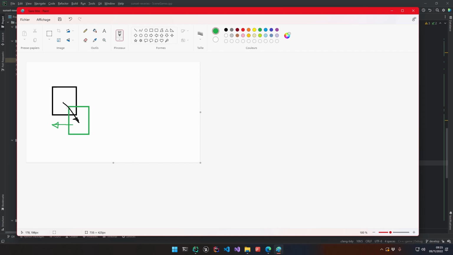What I want is to compute an angle for this one to bounce.